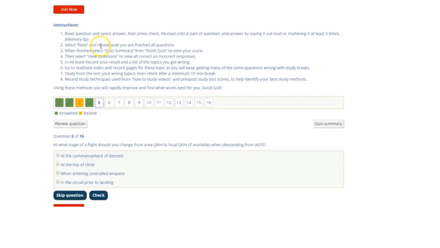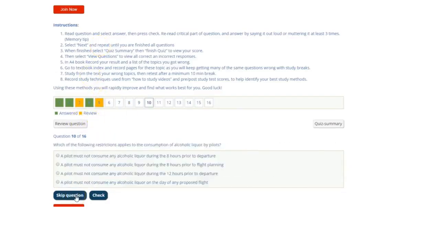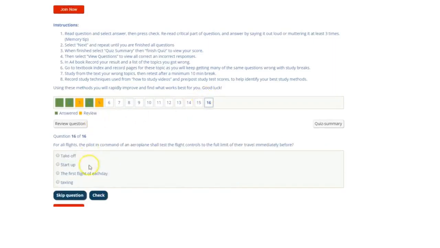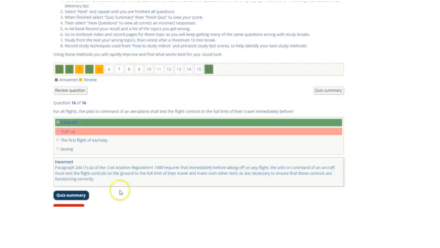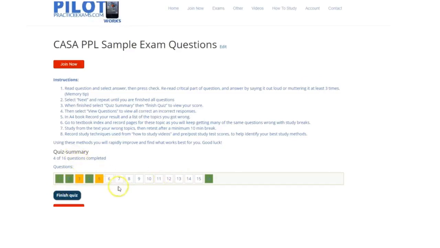And then what we would do, let's just go review. And let's say I want to skip a few. I can just press skip, skip, skip. Okay. And eventually you get to the last question and we answer it and we go check. Okay. Now up pops this button called quiz summary. And if I press that quiz summary, which is there, or it's all the time over there, that will then bring up this. Okay. And this tells you that I answered those two, marked that one for review, skipped all these, answered that one. Okay. Once I had pressed that quiz summary, there's no going back.